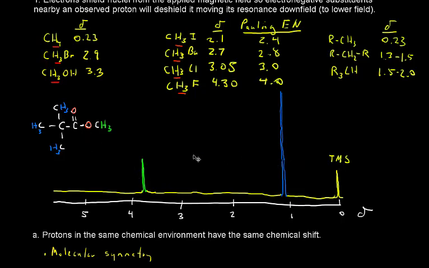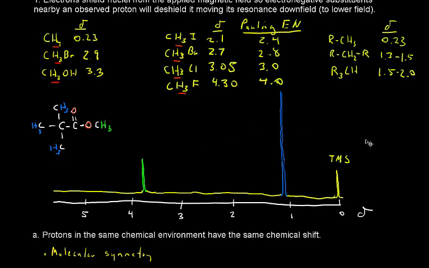So the difference in the chemical shift of these two different types of protons is a function of this electronegative oxygen here. These protons are closer to this very electronegative oxygen, therefore they resonate farther downfield than these protons that are not as close to these electronegative oxygens. So there are no electronegative substituents as close to these protons as to these protons. So again, to summarize, nearby electronegative substituents move our chemical shifts downfield, farther away from TMS.